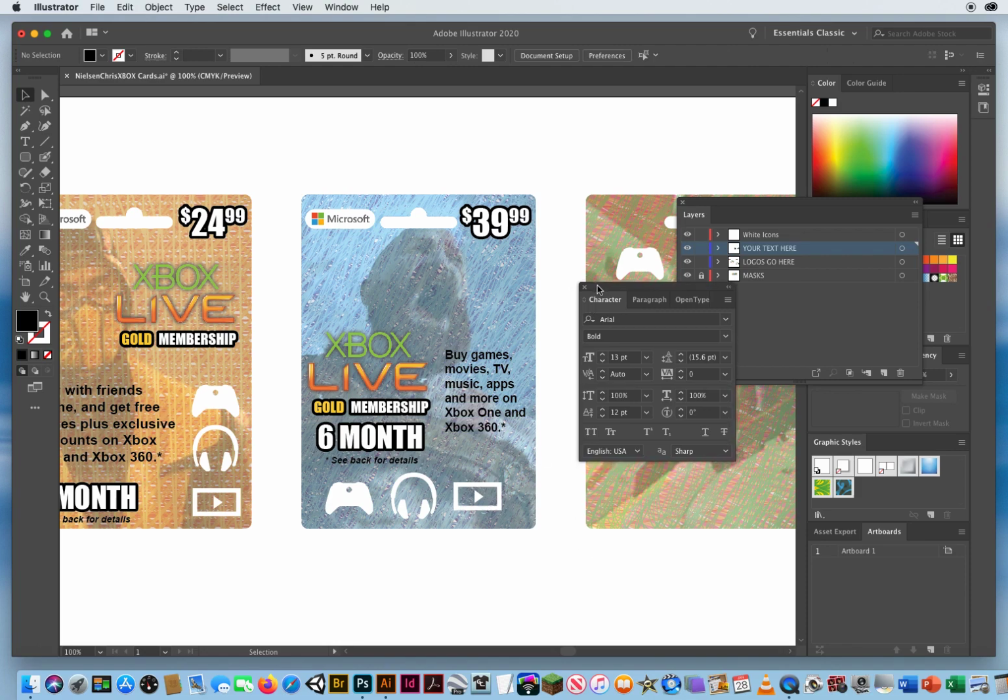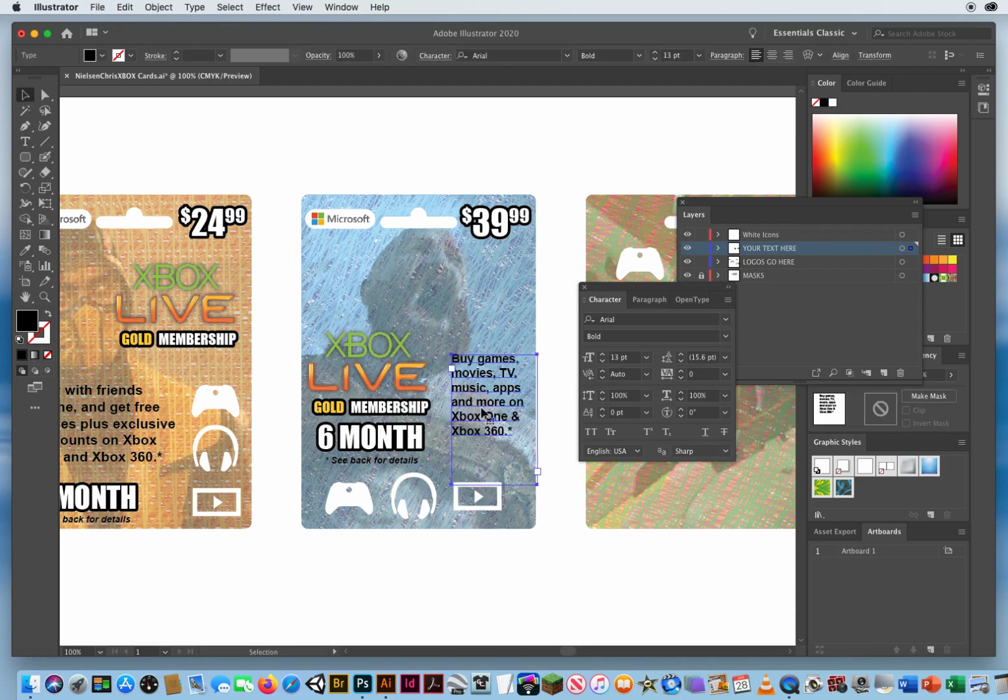And feel free to design this any way you want. Like, I don't like the words Xbox One and, because that's the longest line right there. So I can highlight just the word and type in Shift and the number 7 for that little ampersand symbol there. Then it looks a little more even right here. Okay, that's what I get for 6 months of $39.99. But I've got a lot of extra room right here.